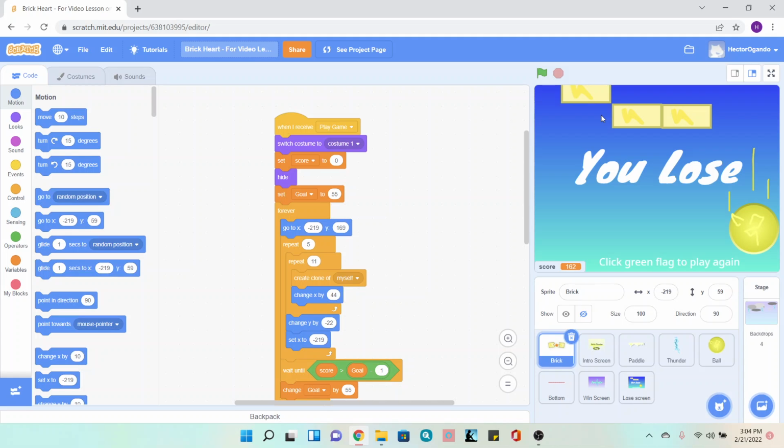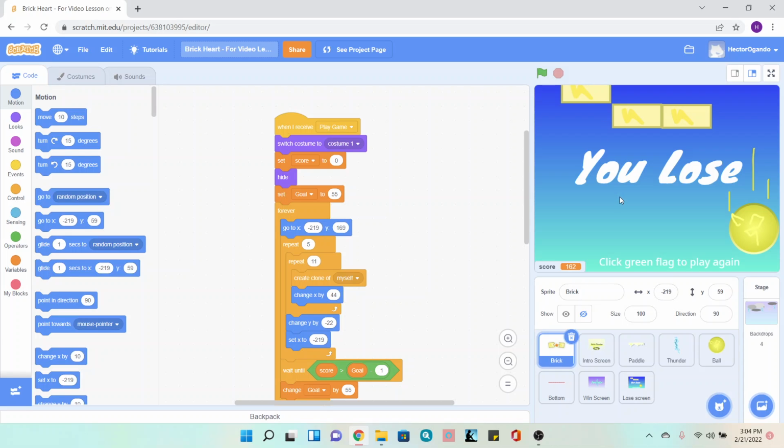Hello everyone, welcome to week 4 core, where we're going to go over the two main things that we're going to do, which is going to be changing the brick as well as adding sounds to our game. So changing the brick is going to be a fun little effect, sort of how we did for the paddle, for the ball, and for the stage as well, to be able to change them during certain things.